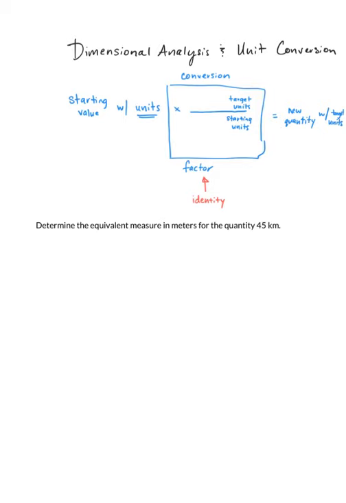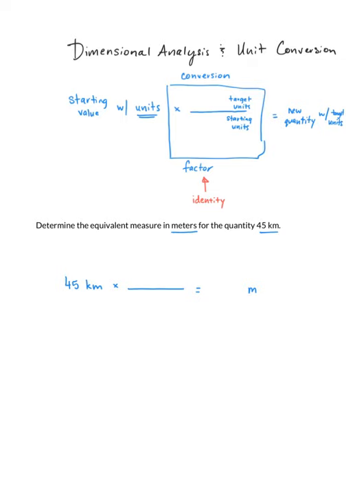For example, let's calculate the equivalent measure in meters for a distance that's measured as 45 kilometers. Using the template that I showed you up above, our starting value is 45 kilometers. I'm going to write that out first, the numerical quantity and its corresponding units. I'm going to write out a conversion factor by just drawing a times sign and a line, leaving a fraction available for us to fill in in a few minutes. Before we fill that in, I'm going to write out the target units, the thing that I want, which is, according to this question, meters.